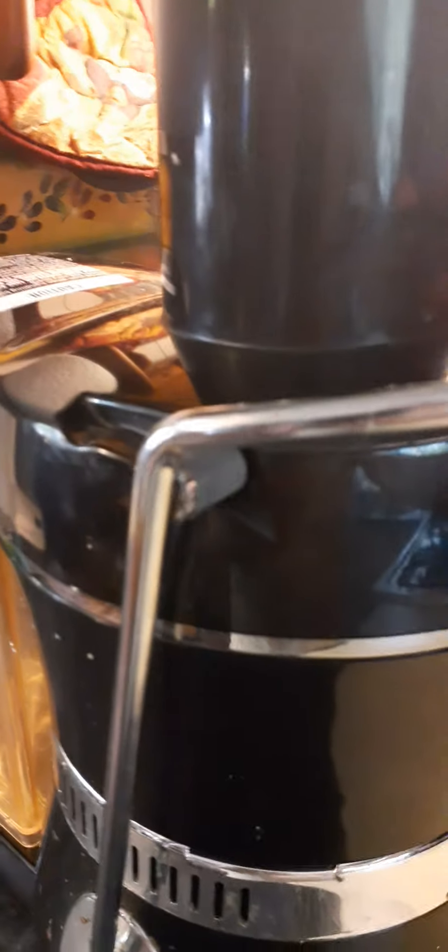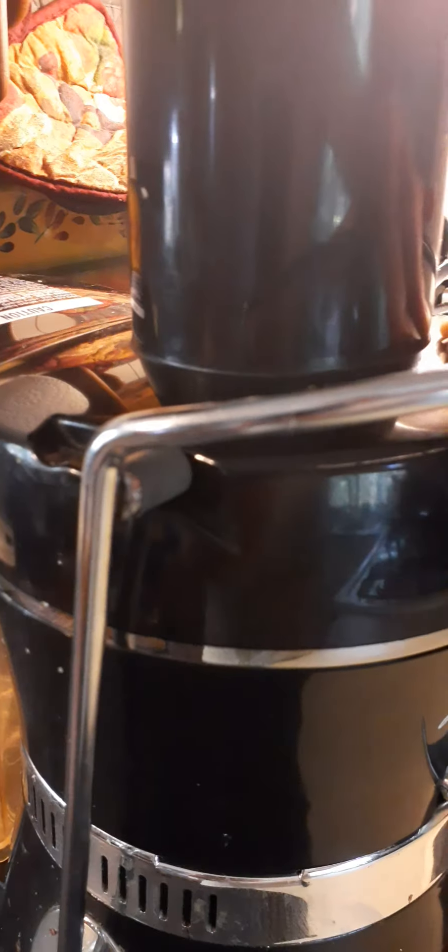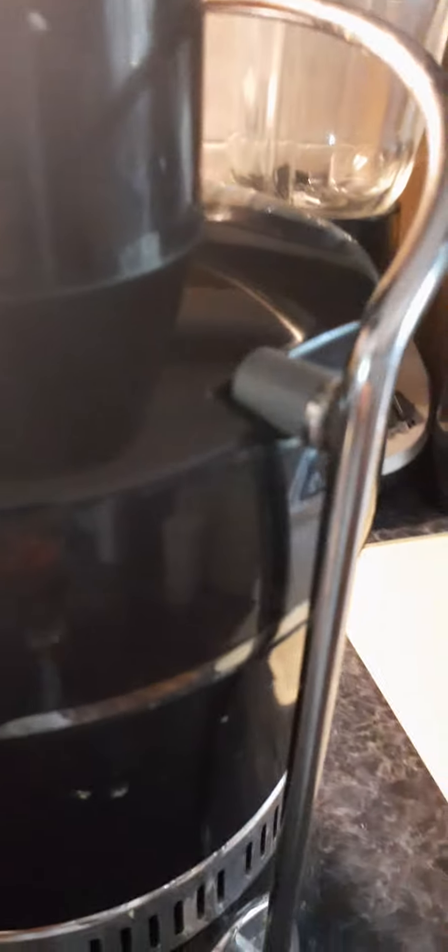Push down on it and wiggle it. If it's not on there right, this bar is not going to go up. So then you just take the bar — there's a little groove right here on each side, and that little groove right there is where it's going to slide up into. You don't have to do anything forceful, you can do it gently. Until you get right to there, then hold the top down — I'm doing it with one hand — hold it down and push because it's got a seal, and then it'll snap right into that slot. See, when it comes off it doesn't come off real easy, you have to kind of force it. And when you put it back you have to kind of force it, but you can feel it sliding into place right there into that slot.